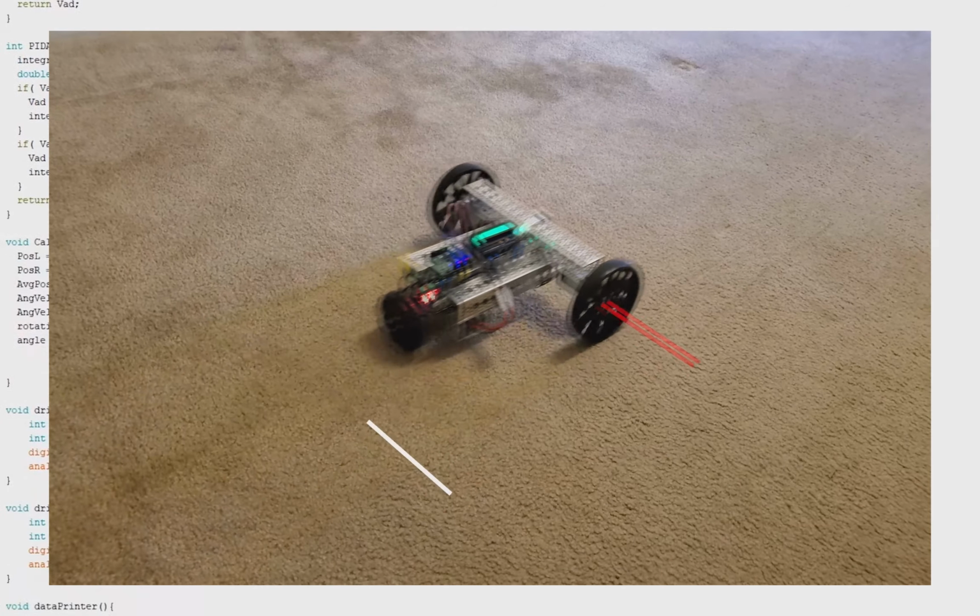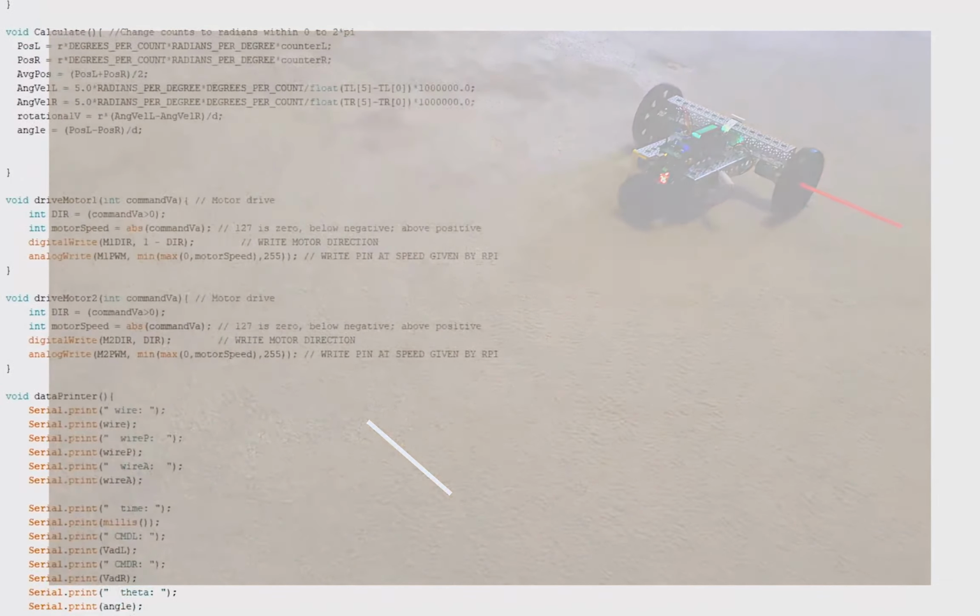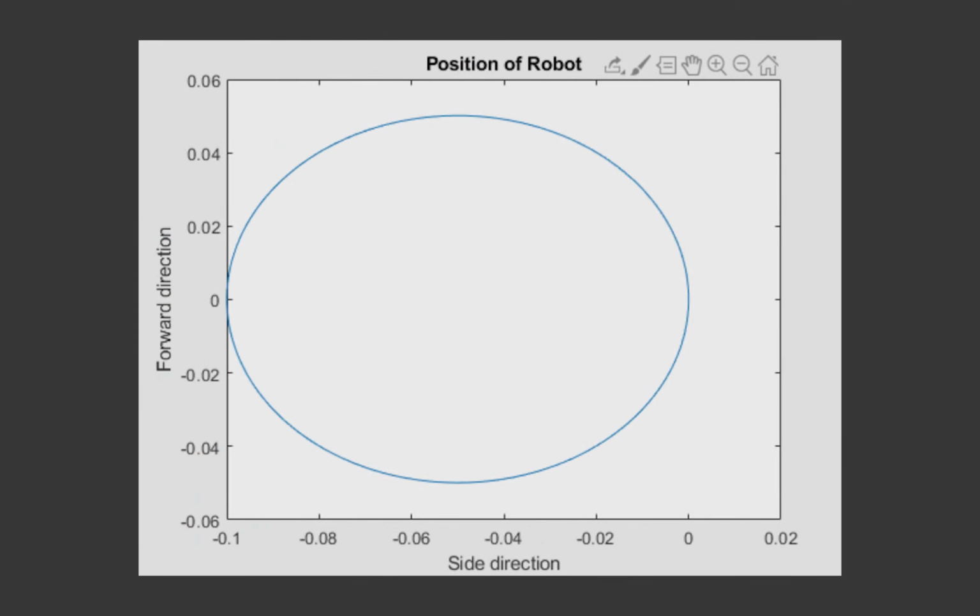MATLAB was used to simulate the behavior of the robot based on the localization script. This plot shows simulated behavior of the robot when keeping the right wheel stationary and turning the left wheel in the forward direction. Immediately following the localization and integration steps, we began the control and simulation step.